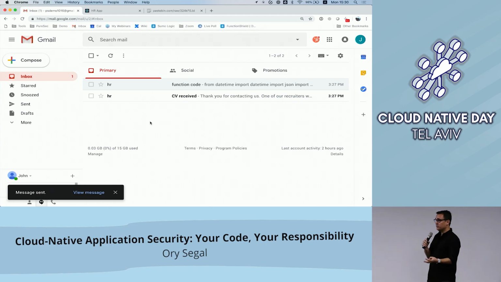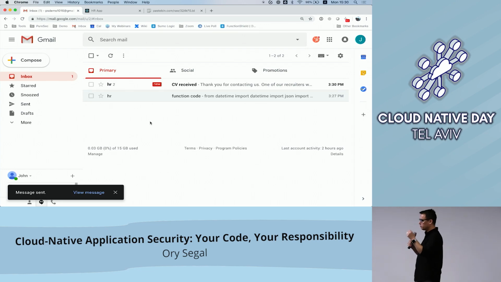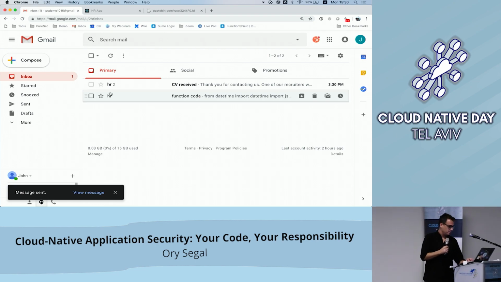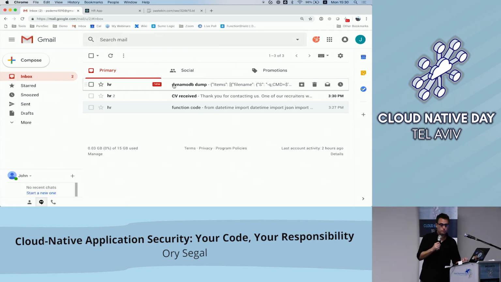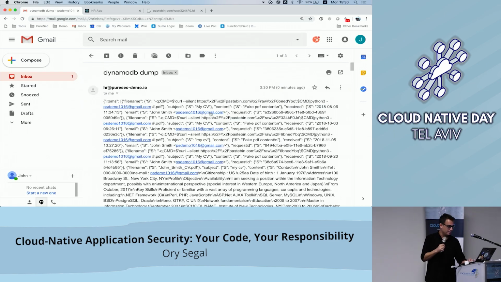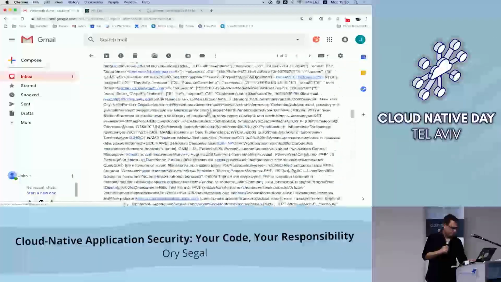It took us 3 emails. Think about a classic SQL injection attack; it would probably take you a few thousand requests using an automated tool to extract bit by bit or character by character from the database. In our case, it only took 3 emails. And we relied on 1 vulnerability and 1 misconfiguration. So there it is. That's the entire database leaked via email.